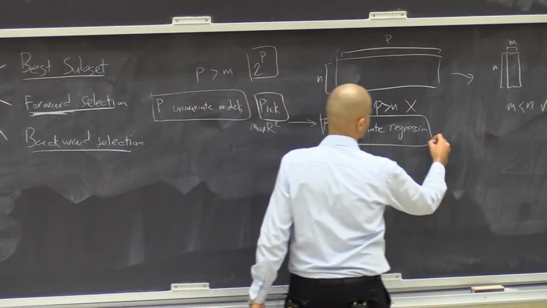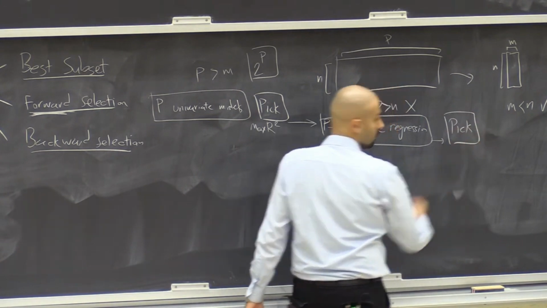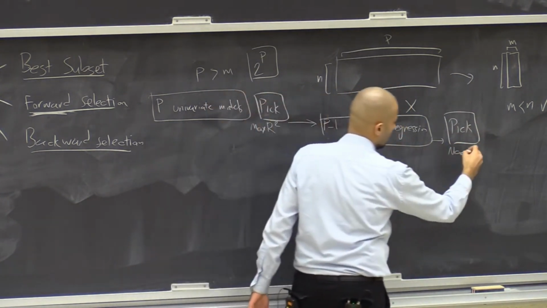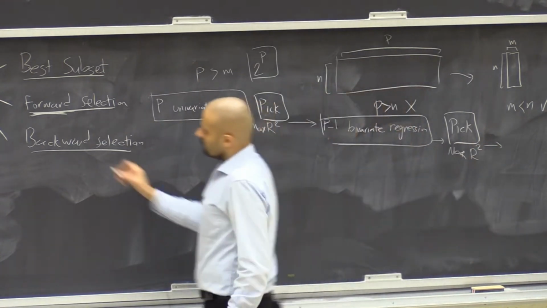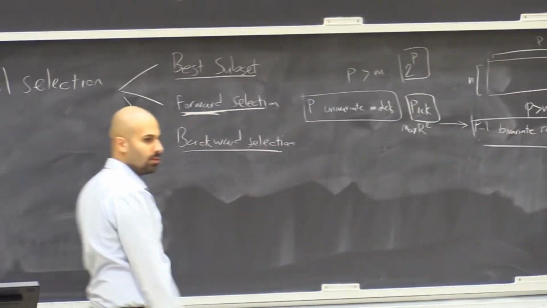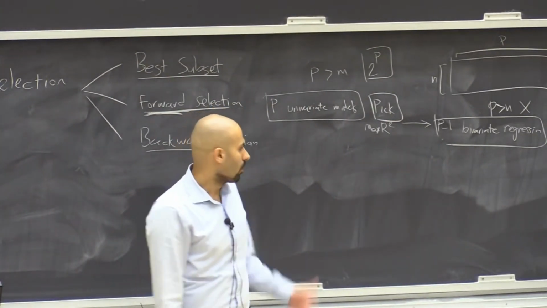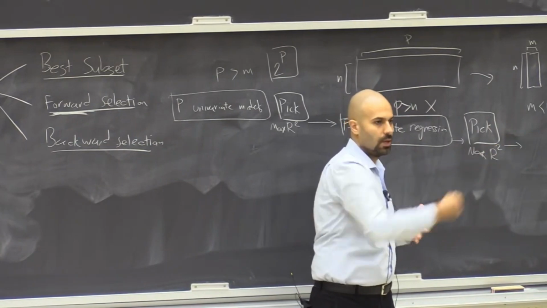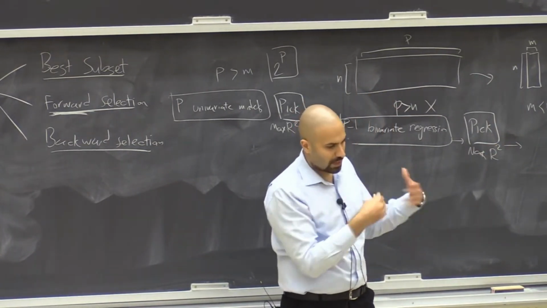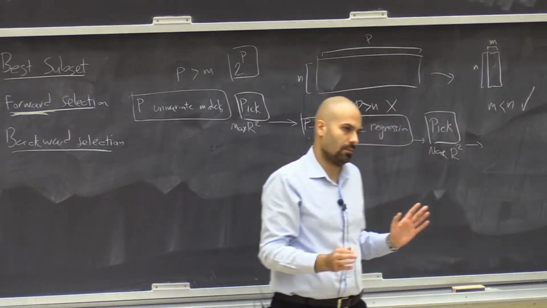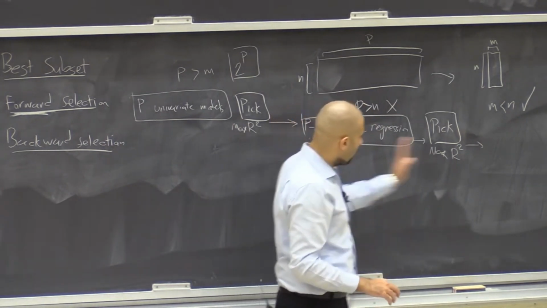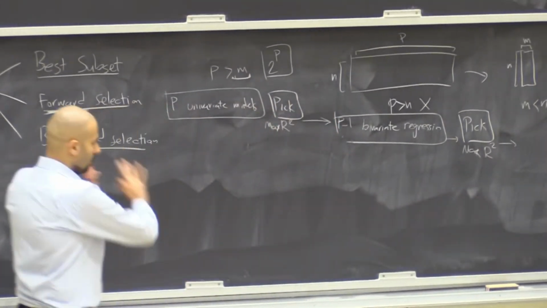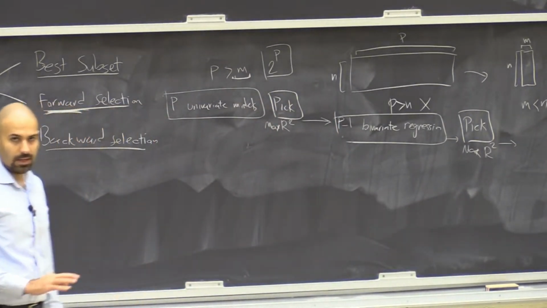And then again we pick the second feature now based on which one of these P minus 1 models has the maximum R squared. And as it is forward selection, we move forward. And we just continue this until there are no remaining predictors. Or we continue this until the R squared of a model with a number of predictors matches a certain threshold. So we want to pick as many so that R squared becomes 0.7. If it becomes 0.7, we stop. Or we want to move forward until we reach M. That can be another stopping criterion. But that was just an overview. We will actually talk about it later in the course.